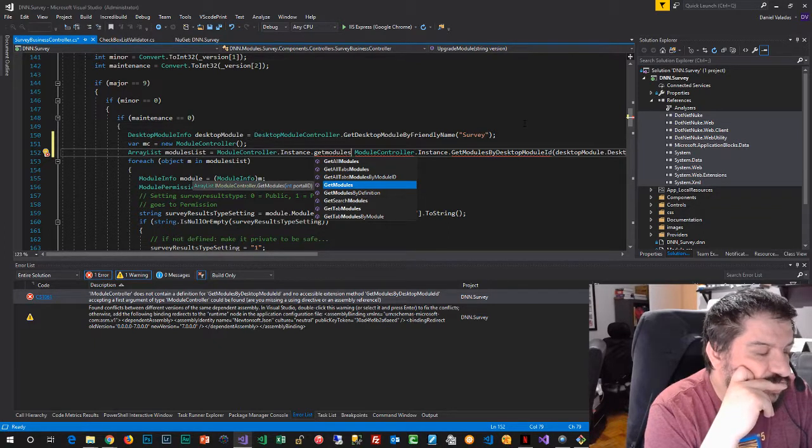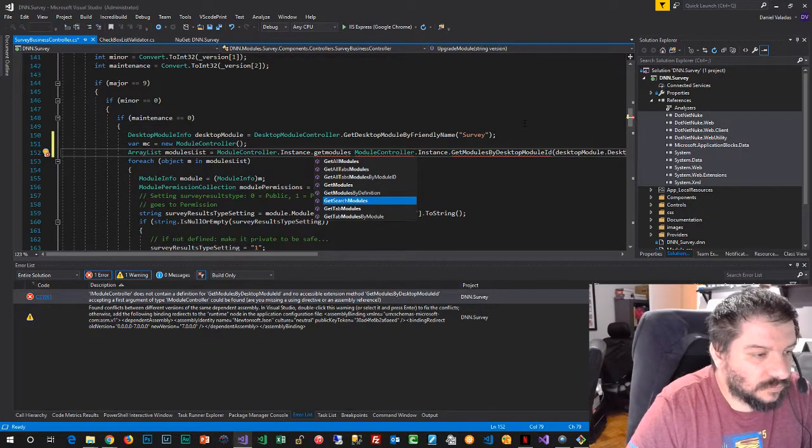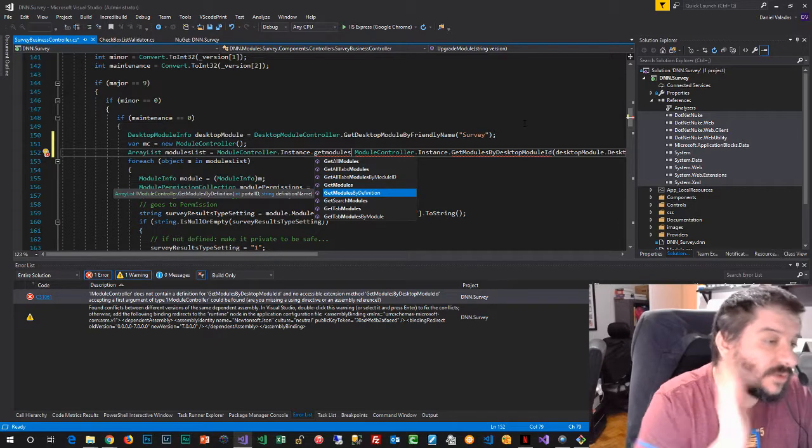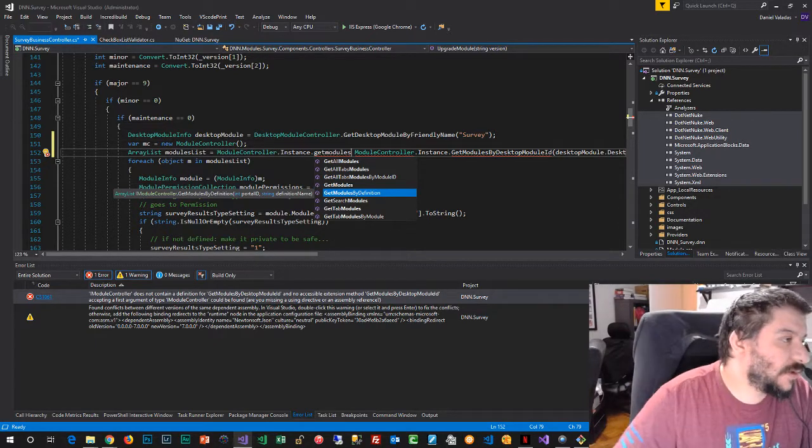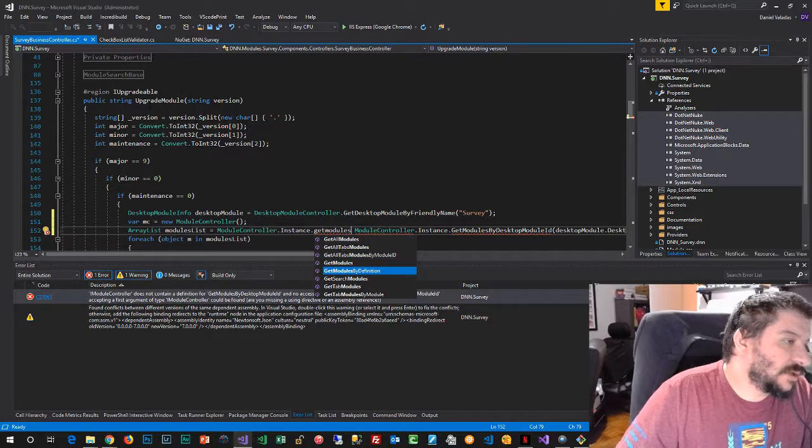Hmm. Portal ID and definition name. Yeah, we could. No, because we don't have the portal. We don't have the portal ID here.